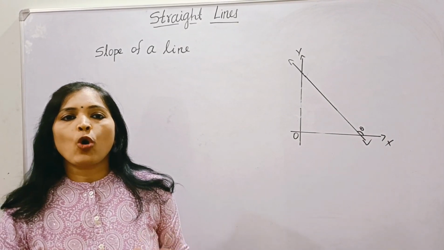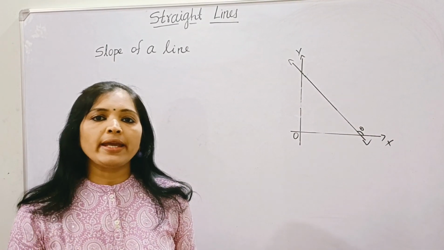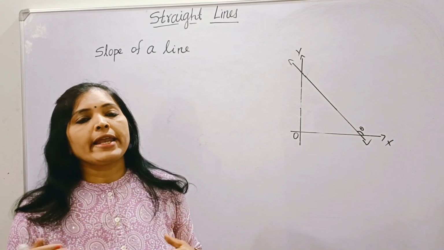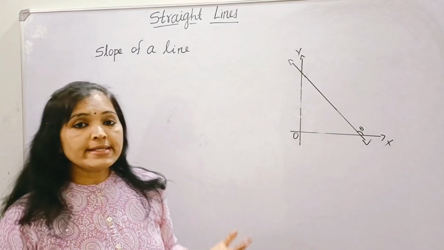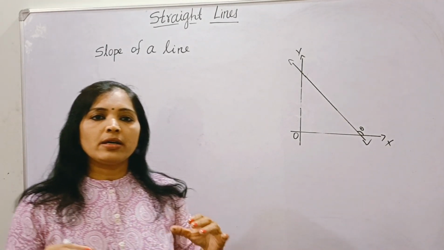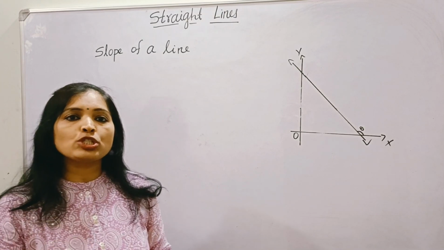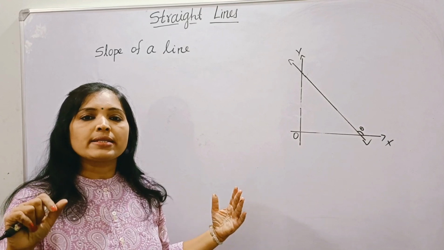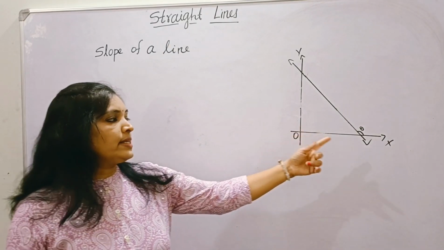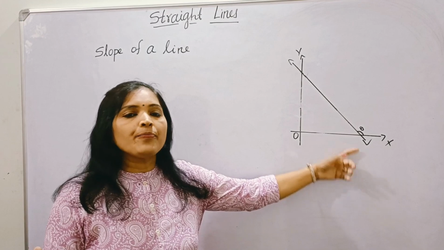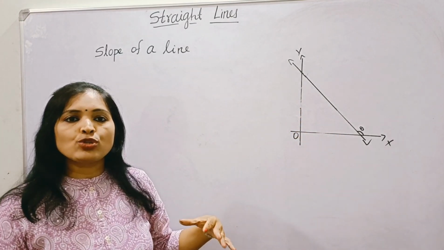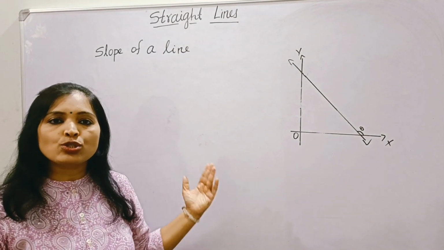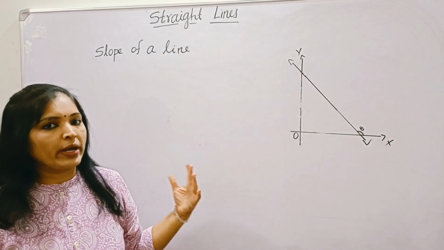We studied how to find the slope of a line when 2 points on the line are given, when the angle made by the line is an acute angle. So next we will study how to find the slope of a straight line when 2 points on the line are given, when the angle made by the straight line is an obtuse angle. That is, when theta is an acute angle and x1, y1, x2, y2 are the 2 points on the straight line, then the slope of the straight line is y2 minus y1 divided by x2 minus x1.